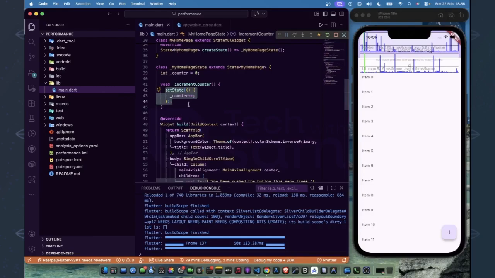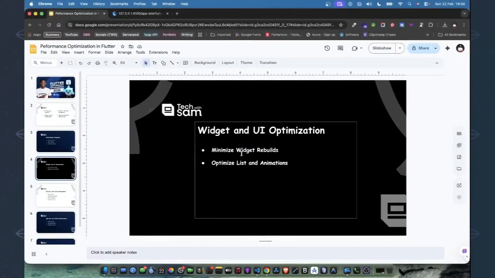But when you are building a large widget, make sure to use ValueListenableBuilder. With that, you can rebuild a particular widget without rebuilding the entire thing from scratch again. So that's four points on minimizing widget rebuilds.